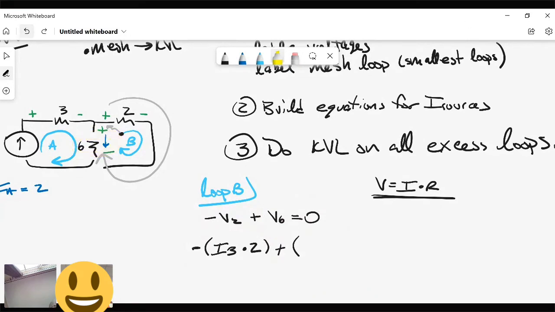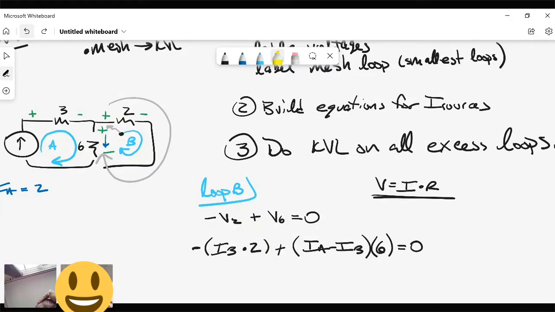So here's my question. Which of these, A or B, which of those are touching the 6? Both. Both, exactly. Both currents are touching the 6. So is it IA minus IB? That's exactly right. It is IA minus IB times the 6, and that equals 0. But here's my question. Why did you say IA minus IB and not IA plus IB?